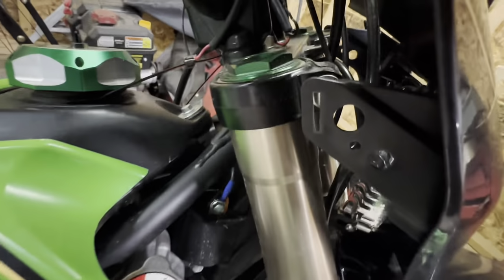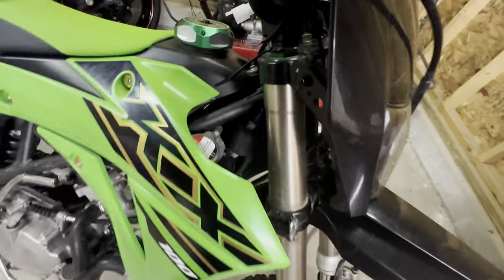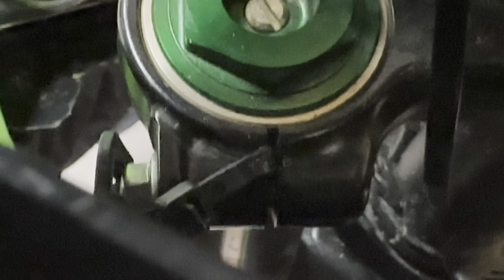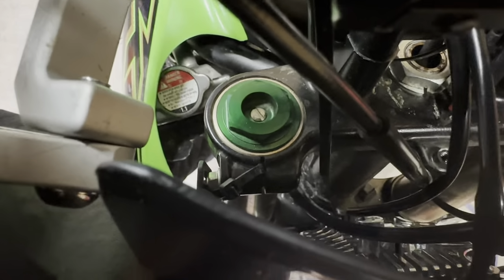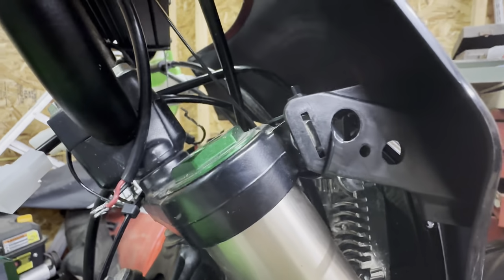But now I gotta try to mount this. I'm gonna try to use the rubber bungees it comes with, but if not, I'll make some sort of bracket probably mounted up top too. All right, so I got the headlight fully mounted now. I was unable to use the rubber bungee that it comes with, but what I did do is, can I even show it? I stuffed a zip tie down through the triple tree, behind where the bolt is. And then I looped it to itself around the headlight there, and just tightened it on both sides.